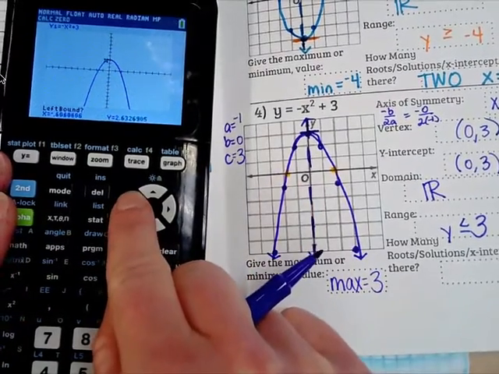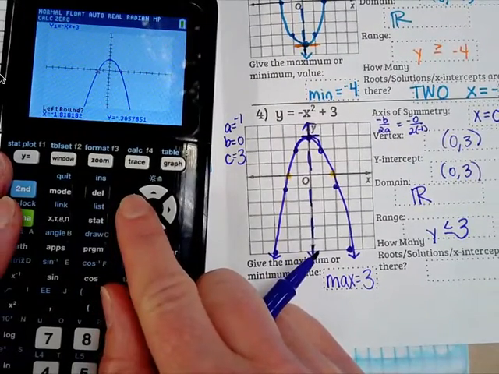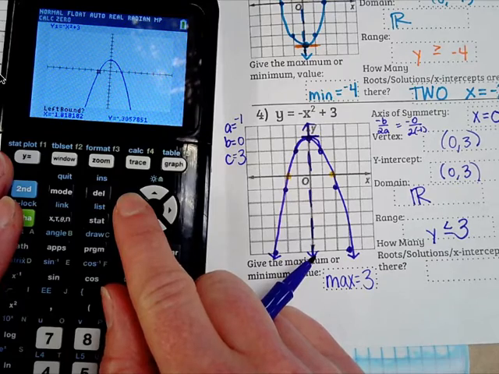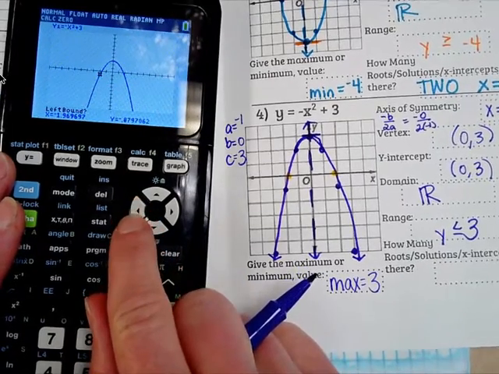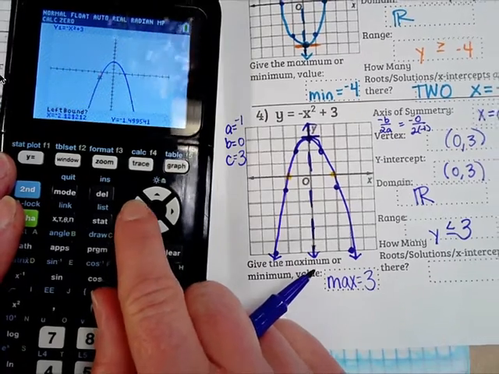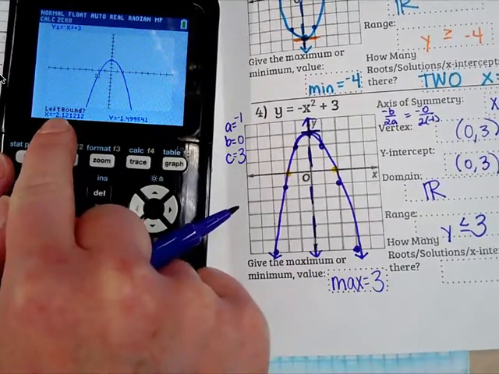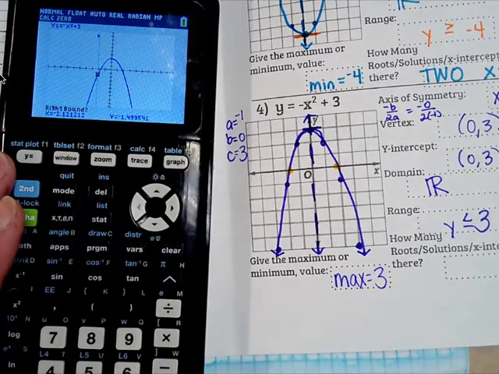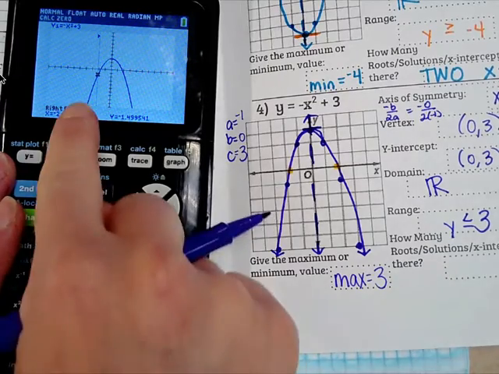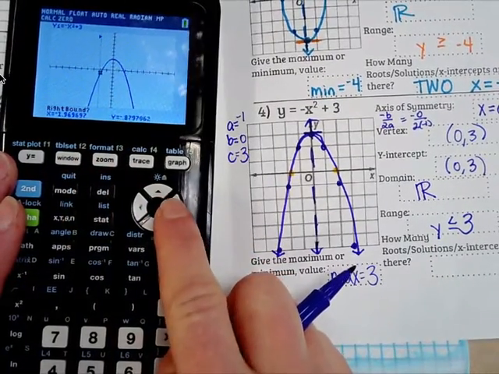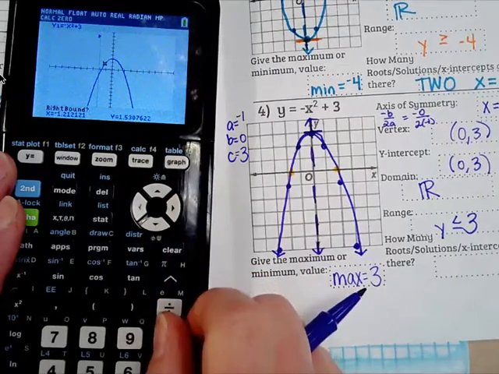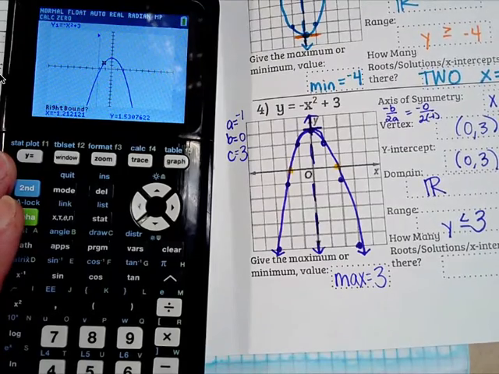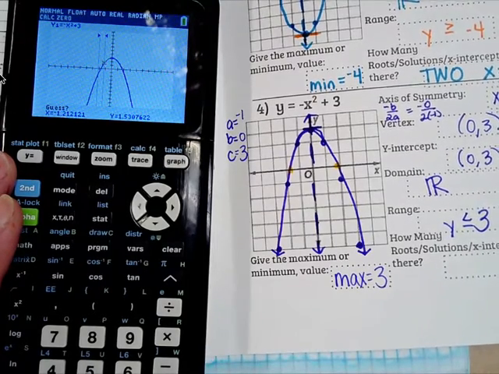So let's arrow over. Here's the point that we want. Now go to the left of it. To the left would actually be down. So see how I pushed this button to go to the left. So that is the left side. Push enter. And the calculator is creating boundaries for us. So then we want to go to the right bound. We're going to arrow over till we get to the right side. Right side on this one is actually above. Push enter. Guess. Push enter.